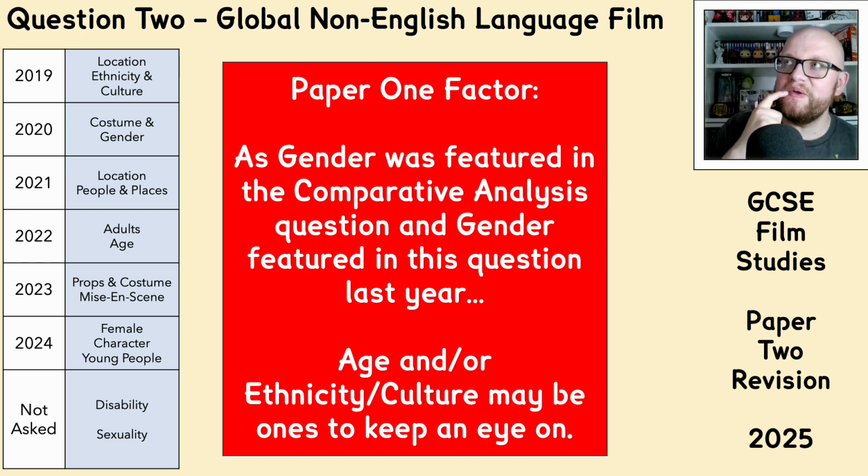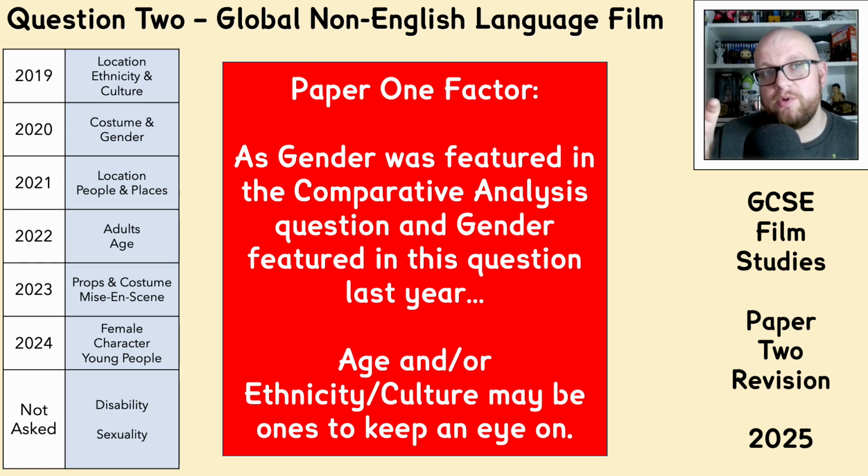Now, age is a weird one because obviously age hasn't been explicitly mentioned since 2022. But last year, that first question was specifically about young people. Could it be that this year is about older people and the age thing comes up again? And ethnicity and culture. So that idea of people and places and again, themes and issues related to how it is that we're trying to get across. Like if you're studying The Wave, the ethnicity and culture that you're trying to get across here is that German ethnicity and culture that links to World War II.